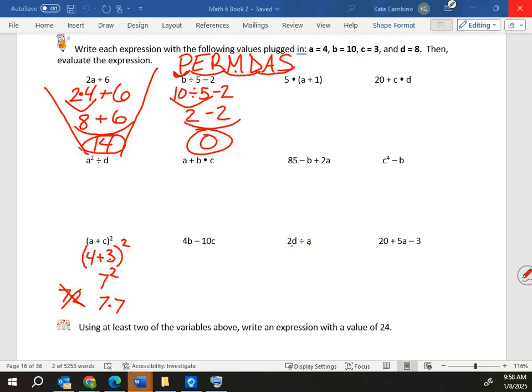Sarah? 49. So remember, when you're doing the exponent, it means that number times itself that many times. So if it's squared, 7 to the second power, it should be 7 times 7. I should see that 7 being multiplied 2 times. That was a quick refresher on exponents. Any questions on how to do this?